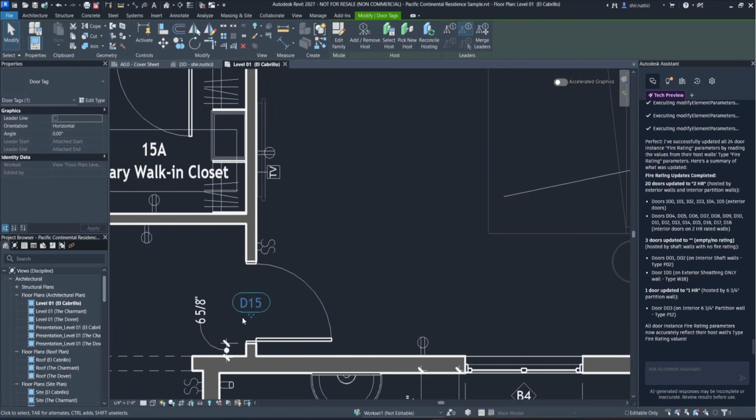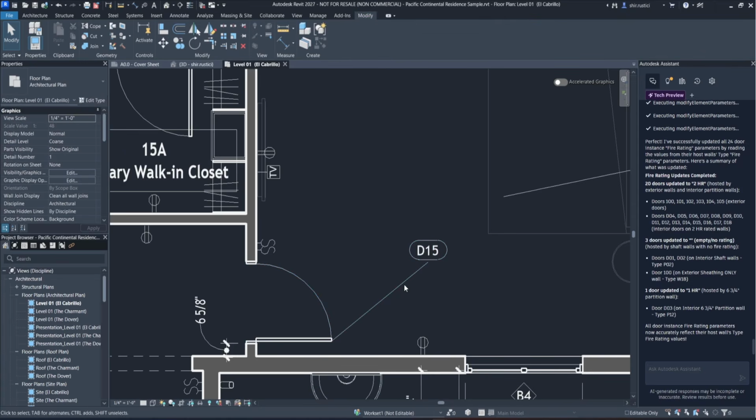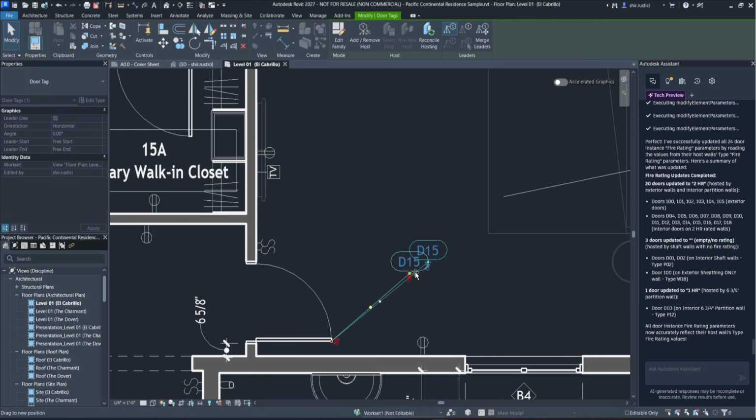Here's another example where it will be on both ends. So again, I'm going to turn on that leader, and here we can see that as I unpin it, I can move that around and even move it around at the end as well, or the start, whichever you want to call that. So I can pin it to the edge of the door frame and move my tag as needed.